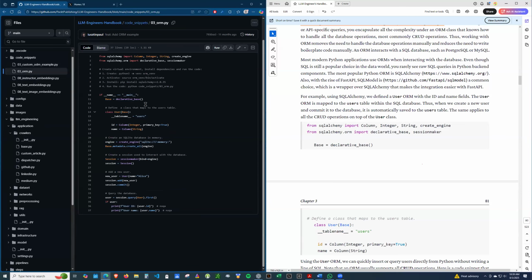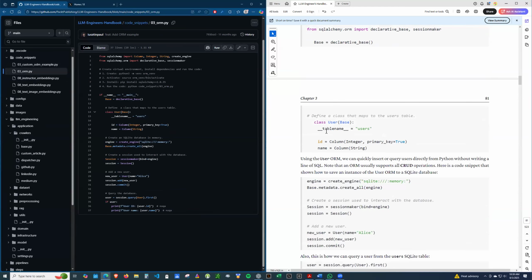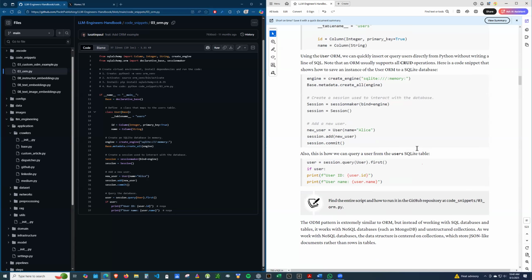He's basically creating a base class, okay? Giving it an ID and a name. He's creating a way to insert new users, save it to a SQLite data set, and then you can query it.